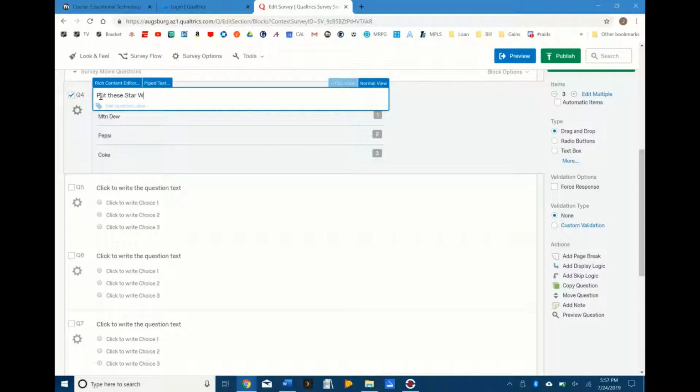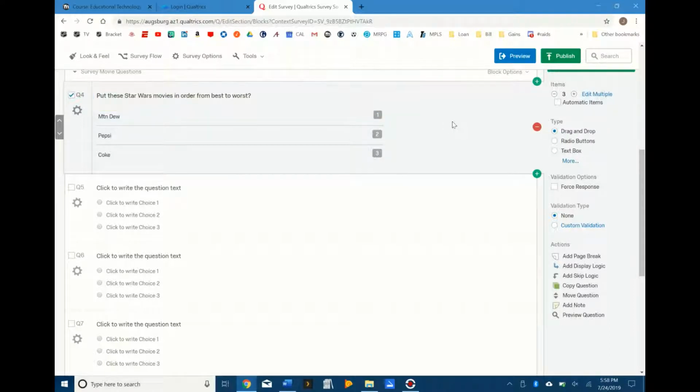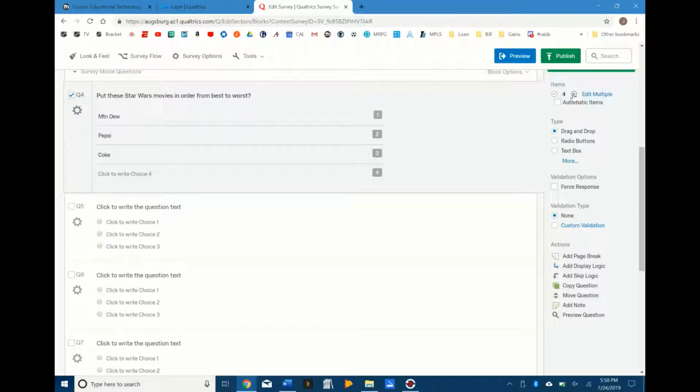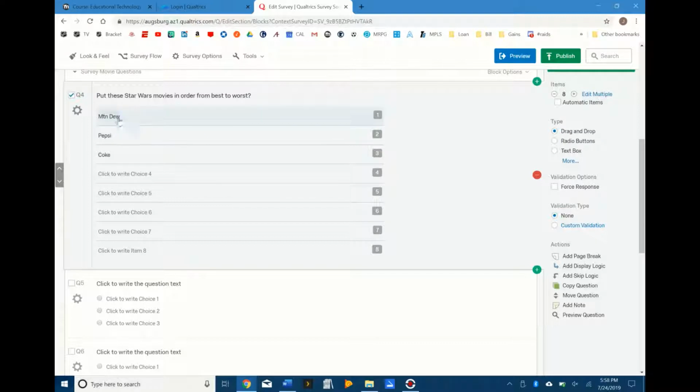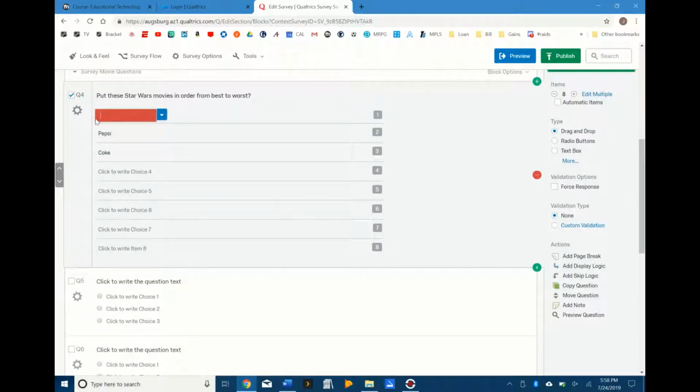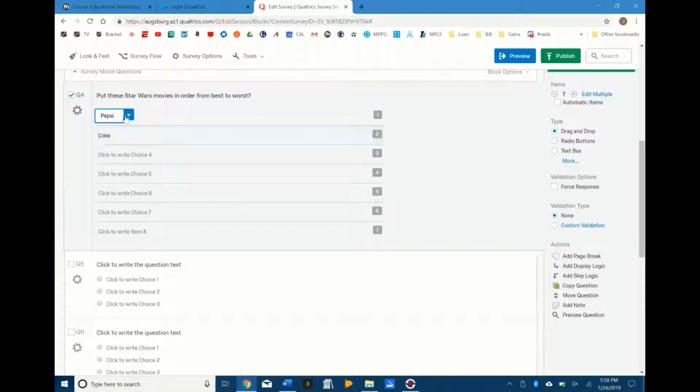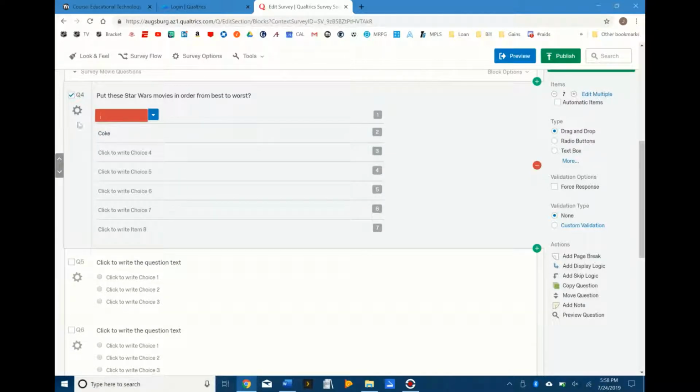This is where something like a rank and order question comes in handy. If you want to ask them about which Star Wars movies they prefer, we might want to give them a different option than just choosing 1 or 2, but instead ranking them from best to worst, and then comparing all of the different rankings that our participants choose to kind of create a cumulative list of preferred Star Wars movies.